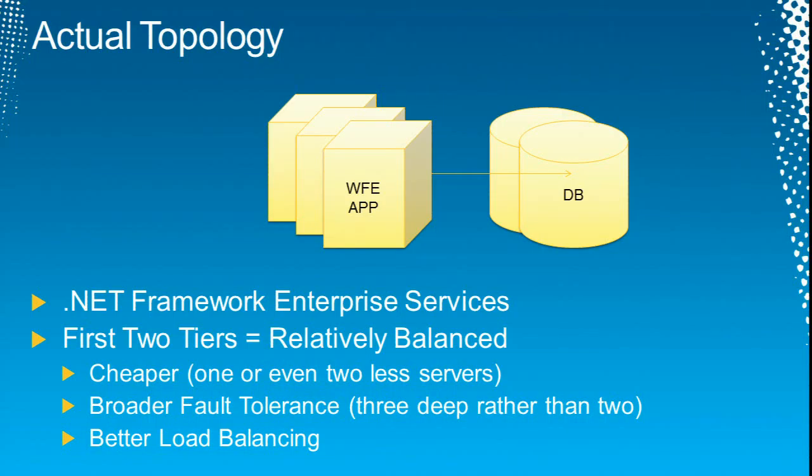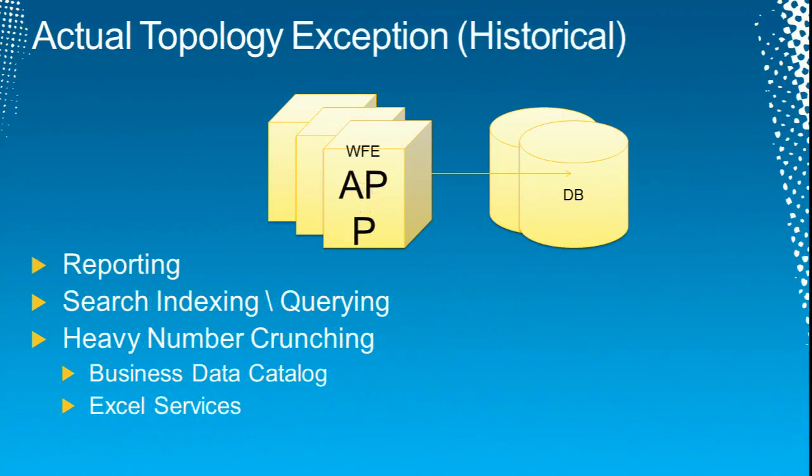However, what happens when the app layer gets to be too big? Right? When the app layer starts to take over a server. This happened a lot back in the day with reporting. Right? What would happen is that a request would come into a web front end to make a report, and that server would freeze and go off and basically do this report, and in would come additional web requests, and they would queue up just waiting for that server to become available. Right? And so we had a problem because the app layer was too large.